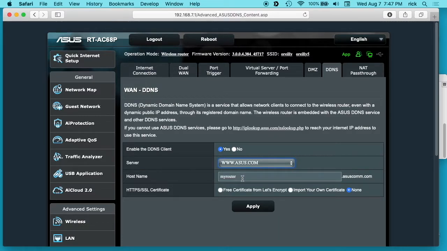That will set up dynamic DNS, so if you have DHCP on your WAN address and it changes, this will update, so you always have an address. The VPN service on the ASUS router will utilize that. If you have a static IP, this isn't exactly necessary. Also, if you have a dynamic IP that never really changes, like if you're setting this up before you go on vacation, it may just work using the same IP. So that's one thing you may want to do: set up this dynamic DNS, hit yes here, enter your name, and hit apply.